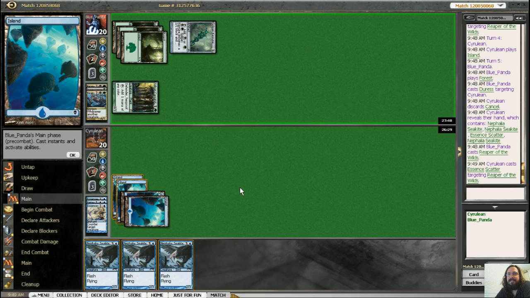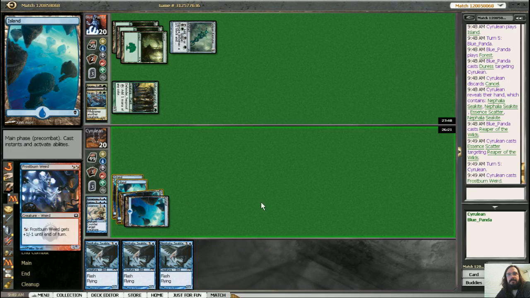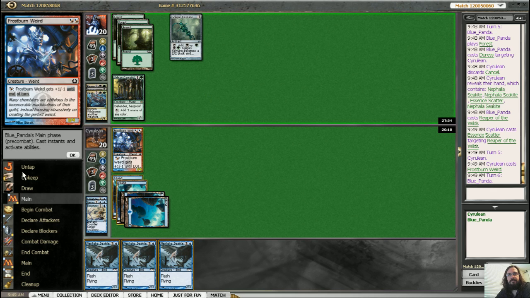Took the cancel. Well, I guess either way, really. Oh, he doesn't have black mana. Oh, I cannot believe I did standard, not standard Pauper. And y'all didn't even say nothing. Y'all saw me set up the match. Very disappointed in y'all.